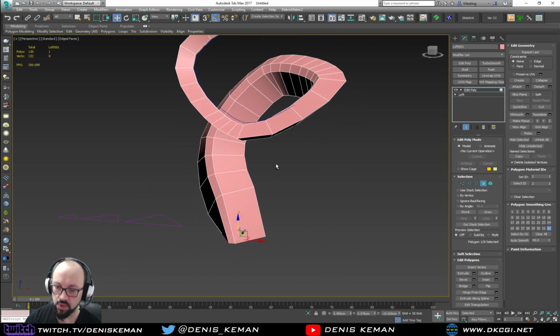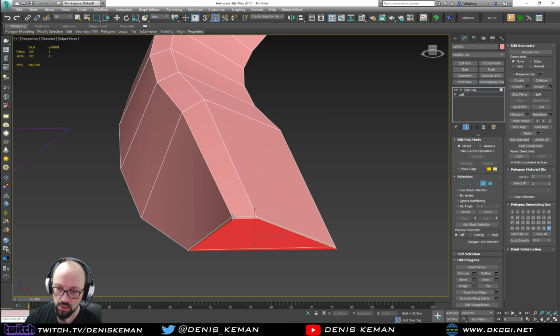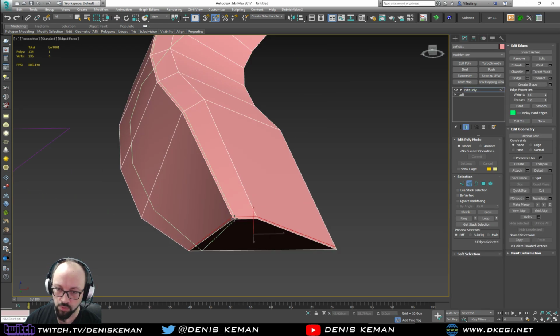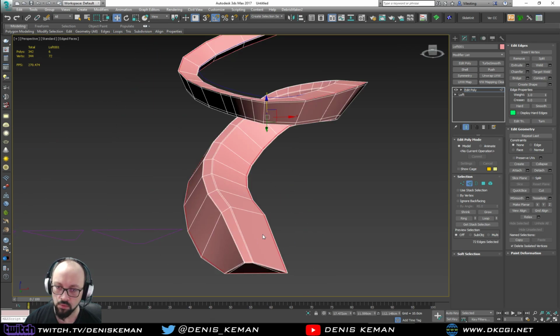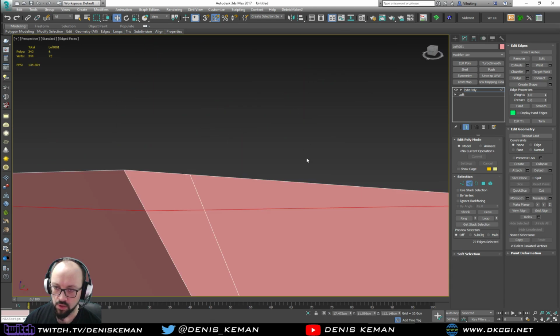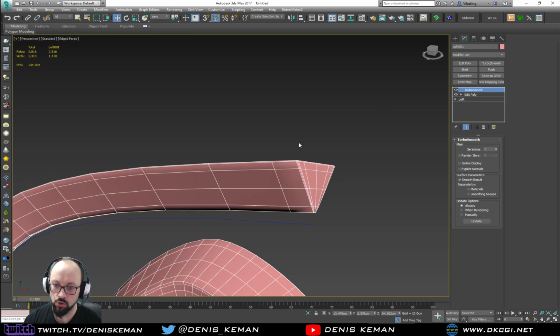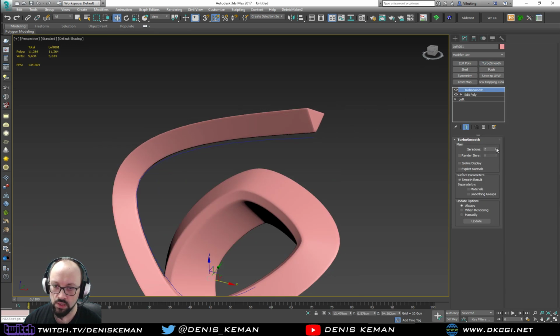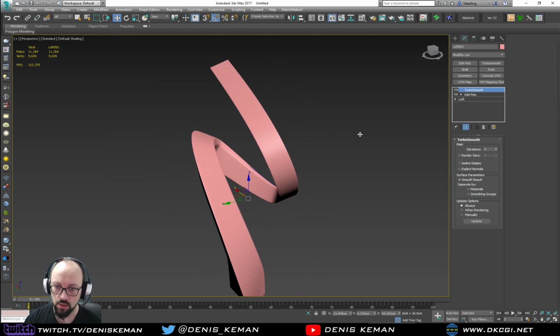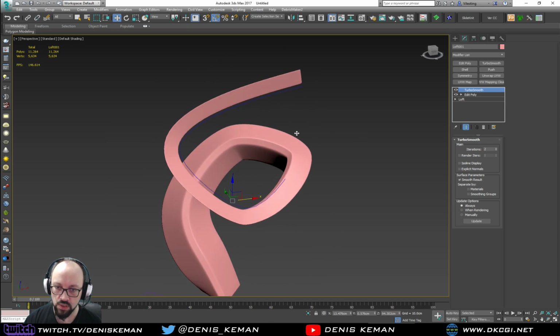That is fine up there, and add in some extra geometry to help hold that form. There we go. 1, 2, 3, maybe down here as well. Drop in one up here, Turbo Smooth on, and that will give you the look you have in your scene.